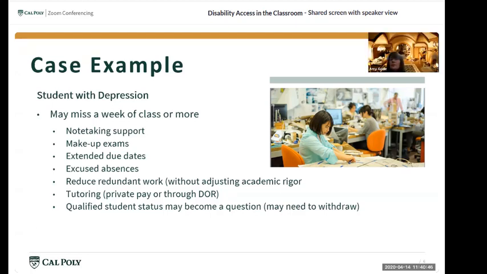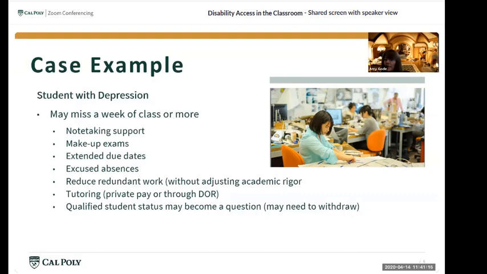So it really is a long haul for these students, and they want to achieve their degree. So if there are things we can do, even if it's not what we're doing for all the other students, then you want to go ahead and do that. And if you're ever concerned about whether it's fair or not, you can talk with your department heads, but also you can talk with the DRC, or we can all get together and look at that. So the main thing is to just try to think outside of the box.